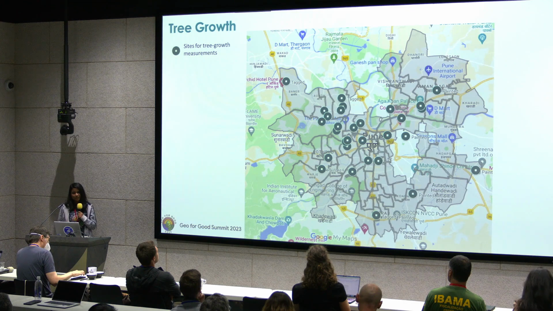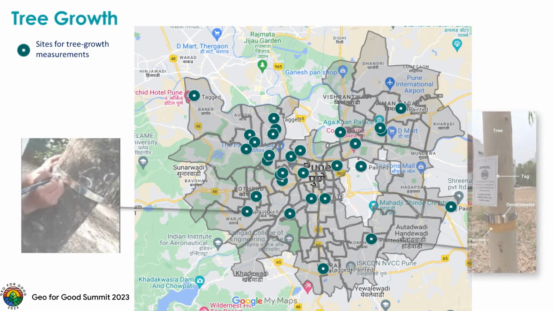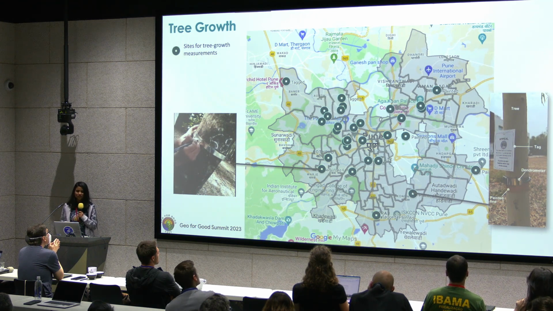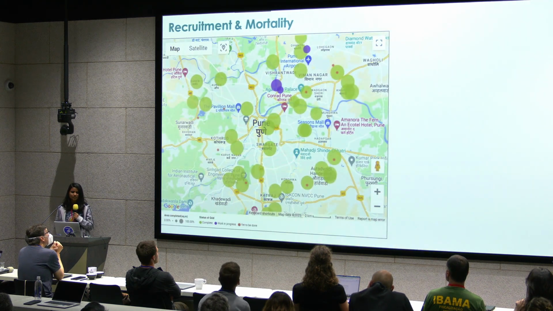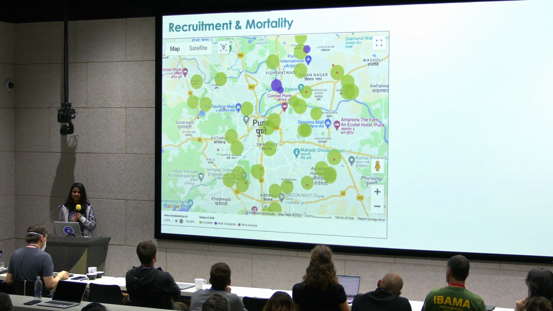This is a Google My Maps display of the sampling sites that we have considered for our tree growth study. And when we are recording the growth parameters for the trees, we are identifying them on the basis of the girth size classes, the species, and the spatial distribution across the city. And this is a Google Data Studio representation of the sites that we have chosen for our recruitment and mortality study, based on random sampling on a combination of tree density and nativity.